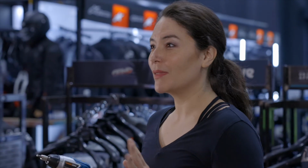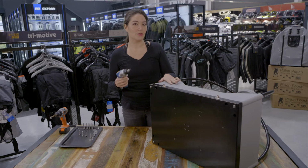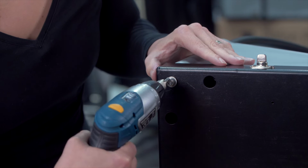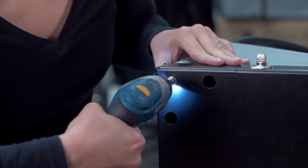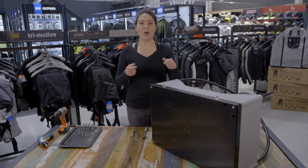We're nearly there. Let's just tighten up the screws now. With the Pillion Pooch on its back, we can tighten up the screws for the roll bars. And that's the assembly complete. All we have to do now is attach your chosen mounting hardware.